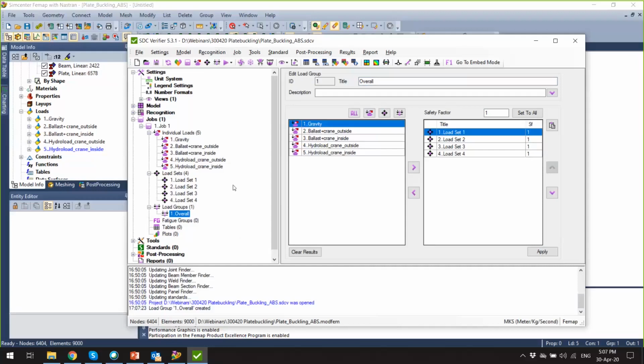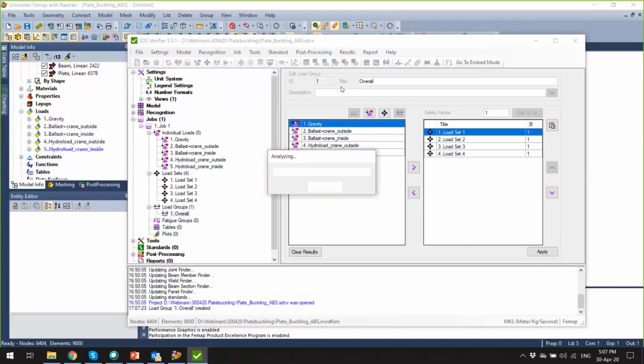So let's go directly into the code checking, but first of all, we need to run the analysis and solve our job. I can do this in FEMAP, and I can do this directly from SDC Verifier. We have only one job, so it doesn't matter where we click, we just analyze job 1.